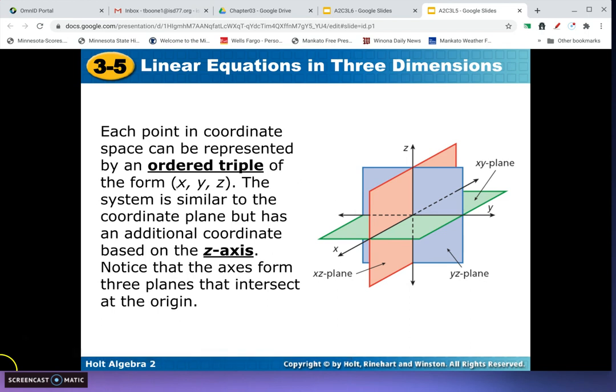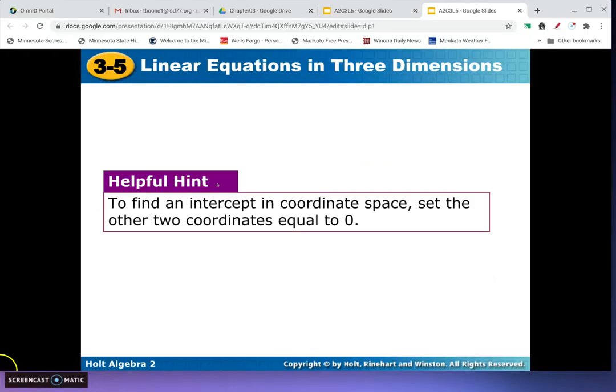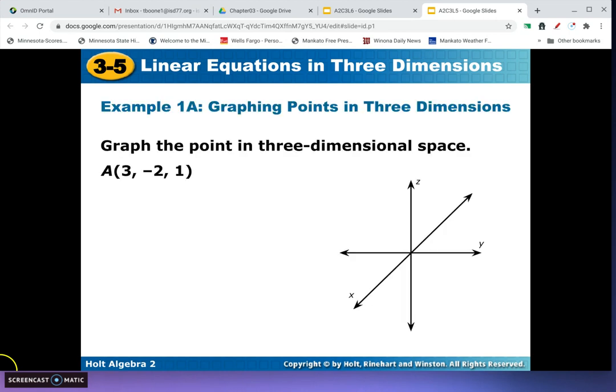So the triple, of course, goes X, Y, Z. So that tells you where you're at on those. And those are kind of tough to get there. All right, so to find the intercept, where it crosses the axes that you see there, all you have to do is put zeros in for the other two, as we've learned before on how to do that.